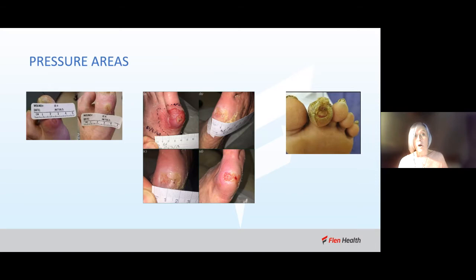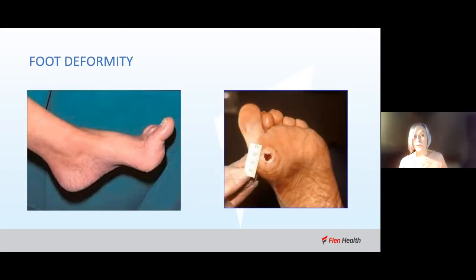Along with this, very commonly in diabetes, you'll see these foot deformities which go unnoticed. They're quite insidious in their onset. So what happens is, as the nerves die in the foot, the intrinsic muscles, and there aren't many of them, the muscles that actually originate and end in the foot, as they die off, they actually cause the toes to claw. So the toes claw back and the arch becomes very high, and there's two problems there.